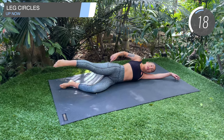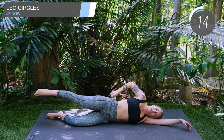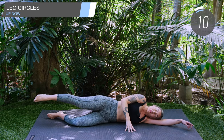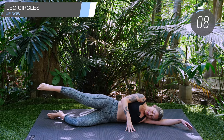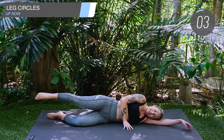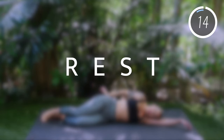Again, the side of your leg wants to be facing the sky. So hips are stacked one on top of each other, making sure it's really important so we use the correct muscles. Three, two, one. You give that top glute a bit of a break.